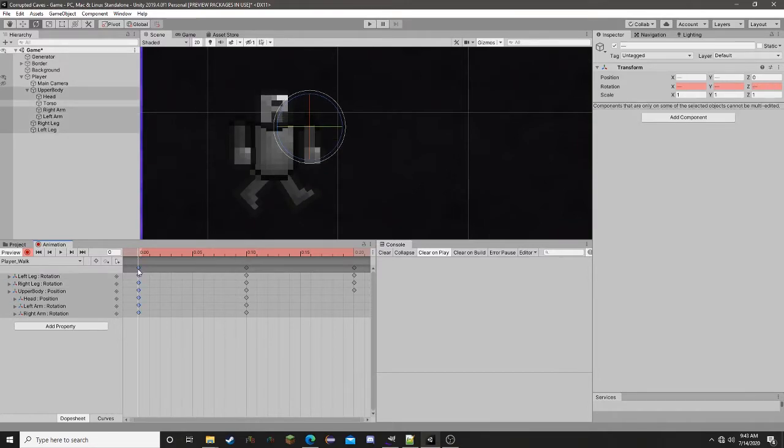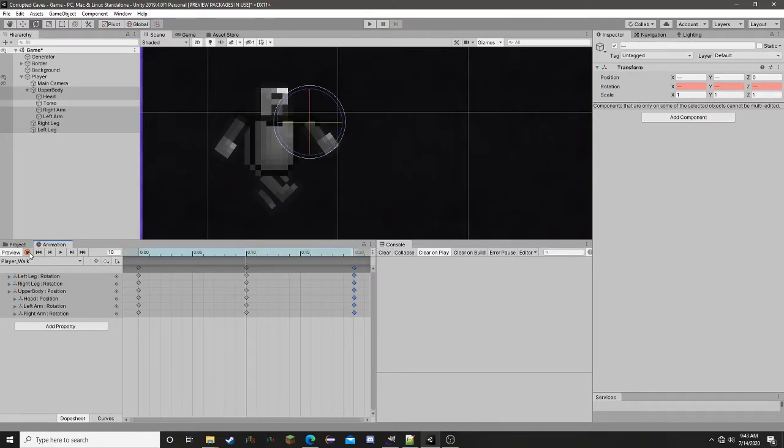So then we're gonna copy our starting position and paste that over the end position. So yeah, then running looks like this. And does he look like he's doing some sort of dance? Yes. I don't know what else to do with that. Anyways, we're gonna just continue on to the next animation.